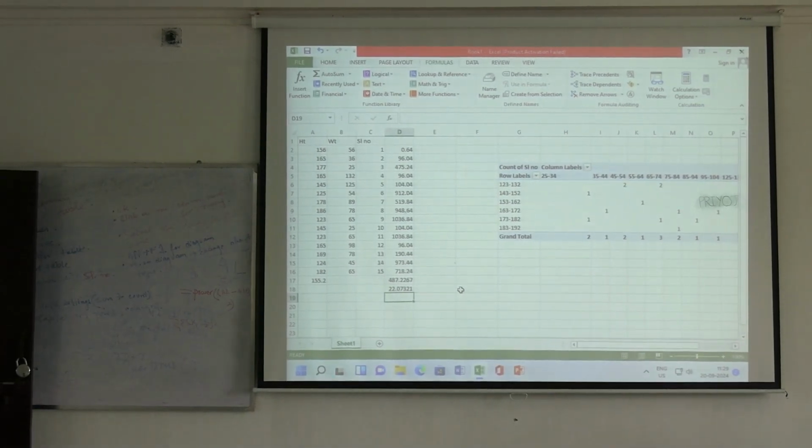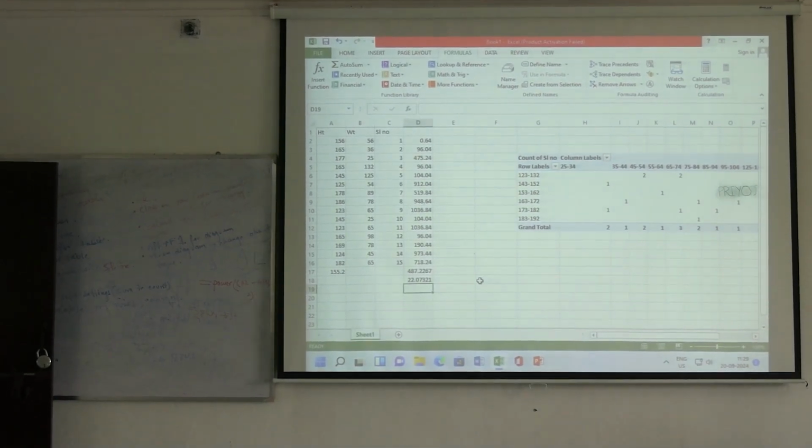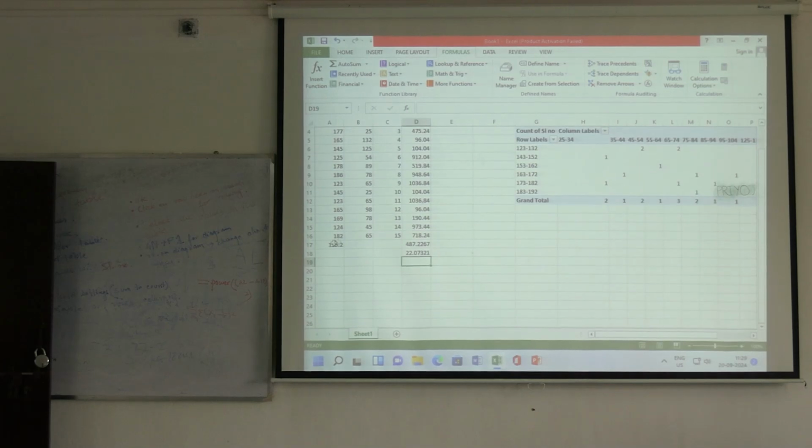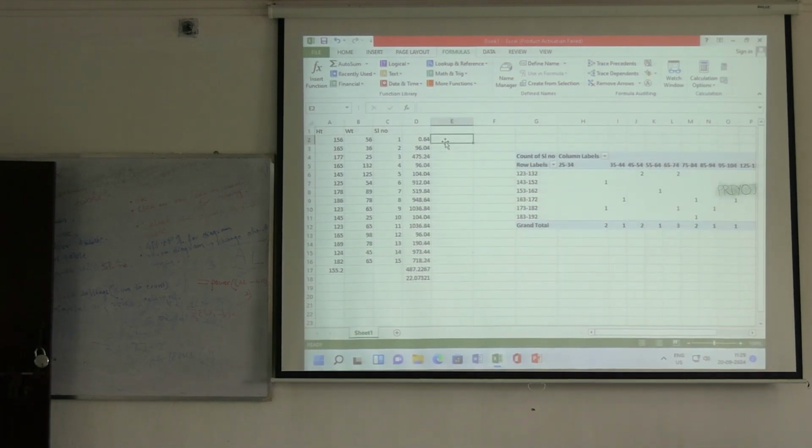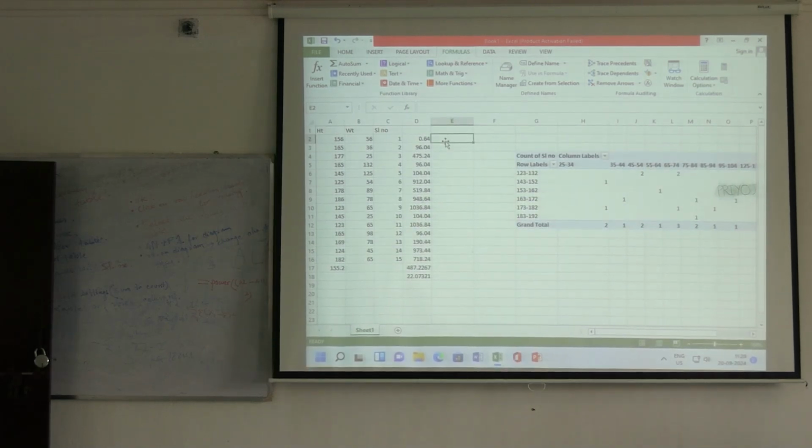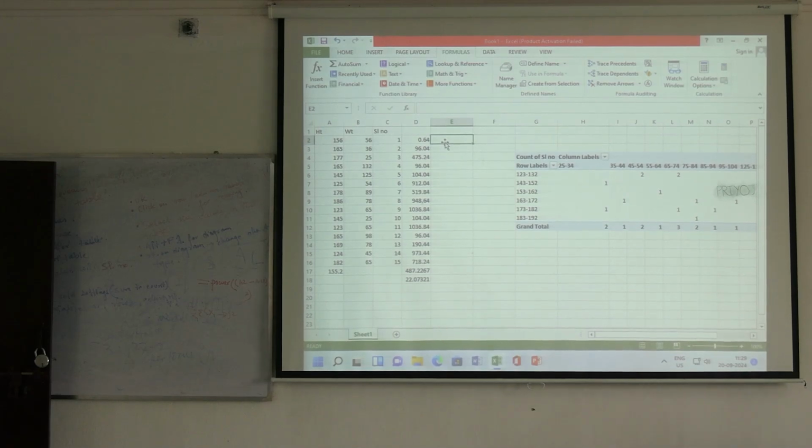This is how you do it compactly. You can do this in 3 steps also, but that's not quite logical. You can take the difference first, then do the square, then do the sum, then divide it by 15. Else you can just do it directly like this. Okay.